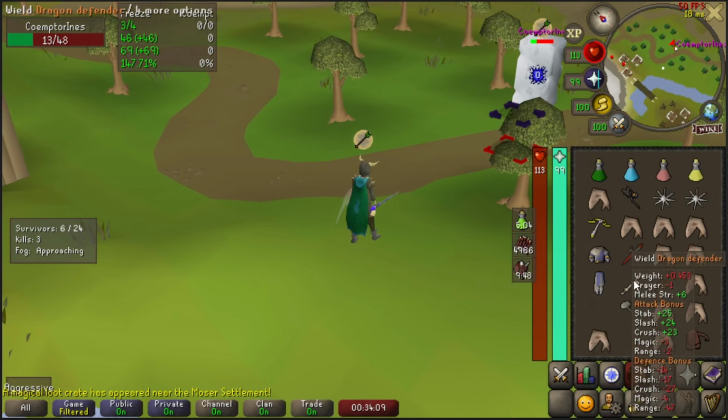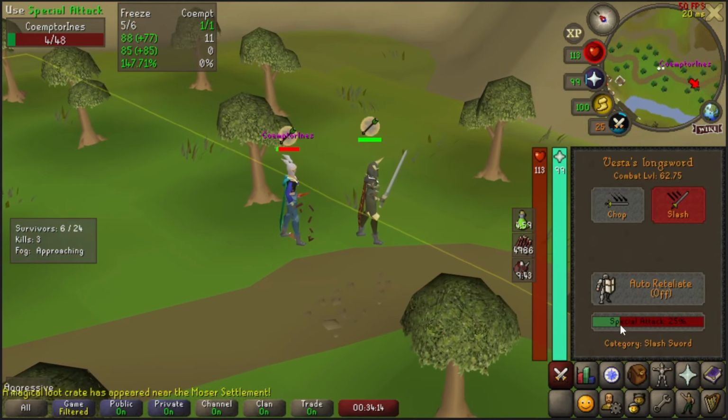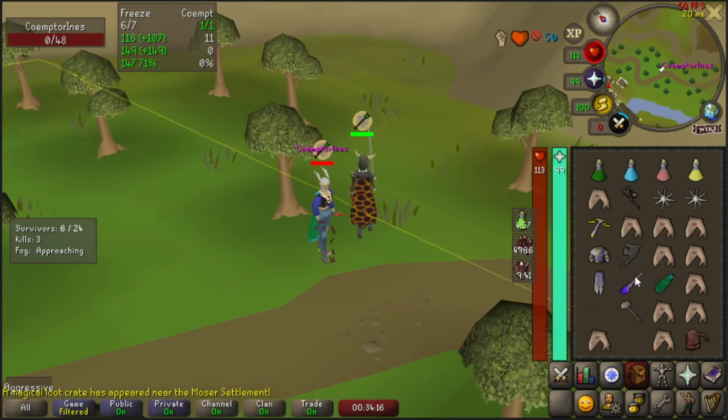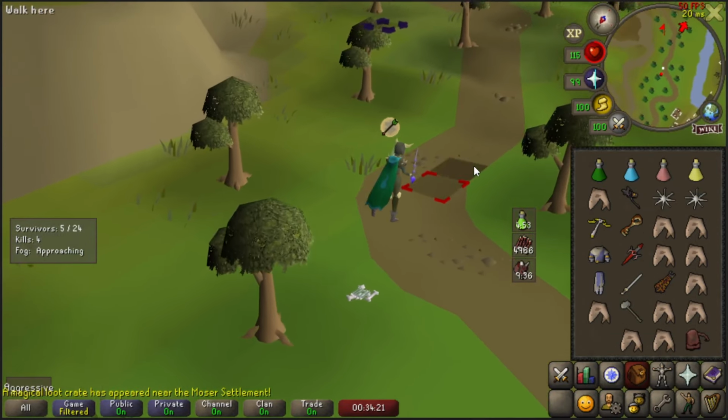Big bolt. Okay, we hit nothing with the bolt. But now we're just gonna go VLS, maul. This is not how you do it at all. There we go. Perfect. Pretend that worked perfectly. That's it. Okay, he dropped nothing, which is really nice to see.